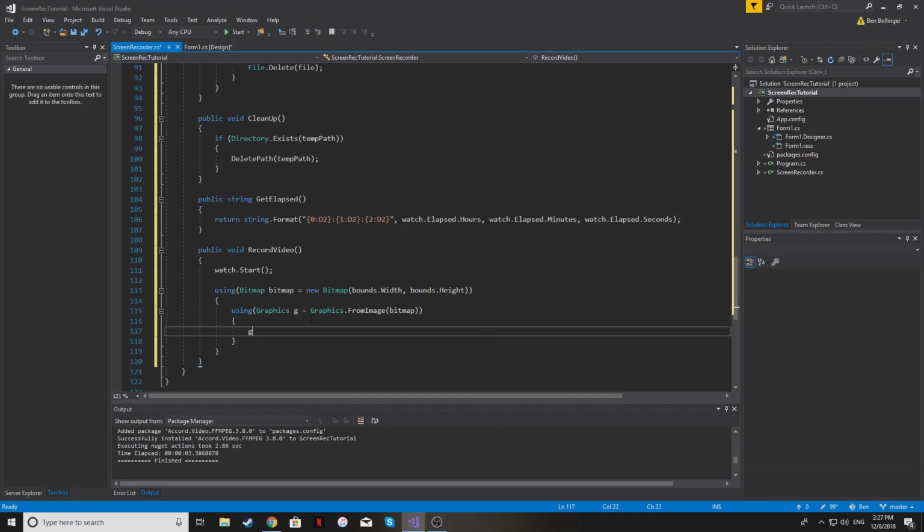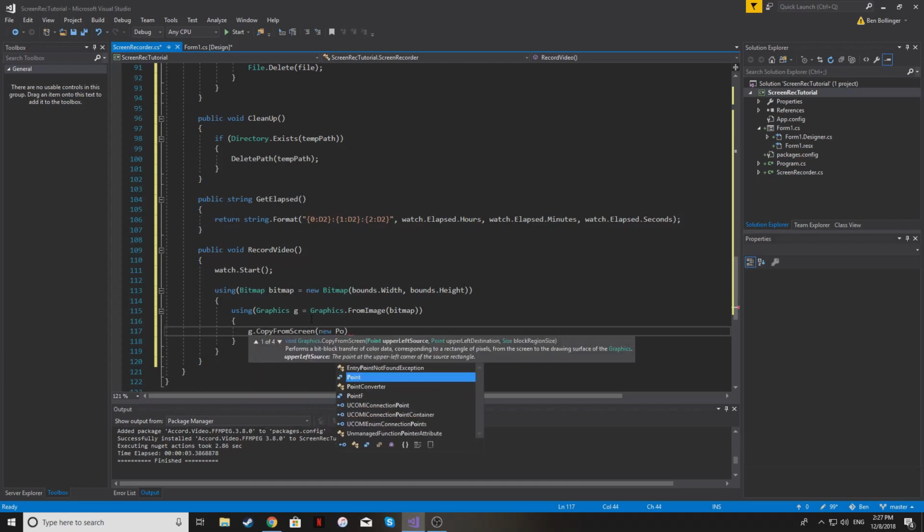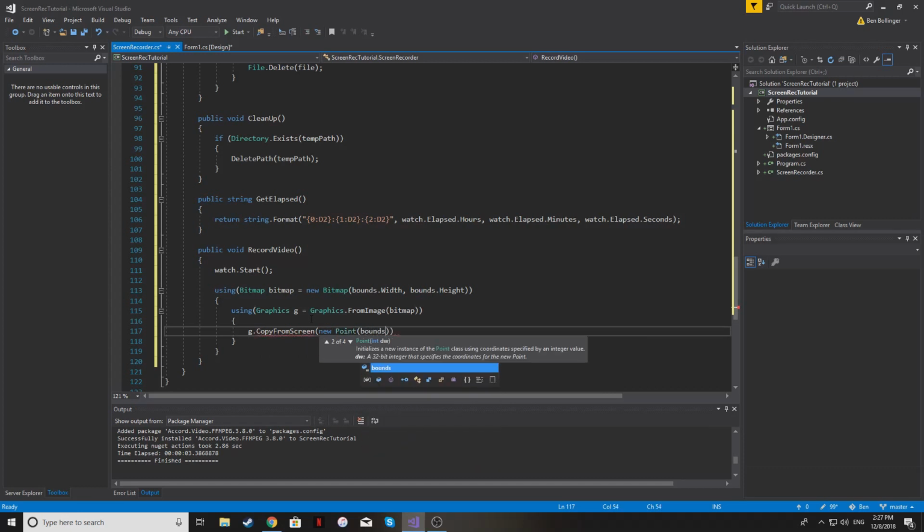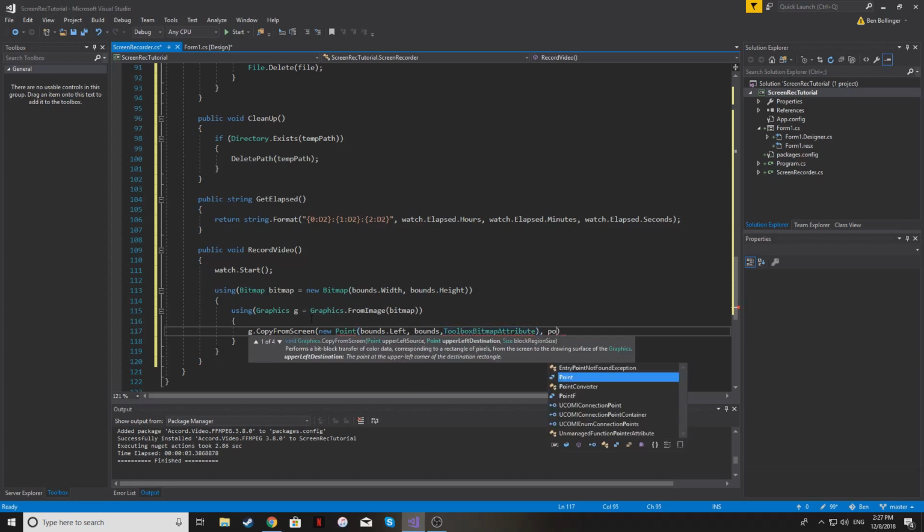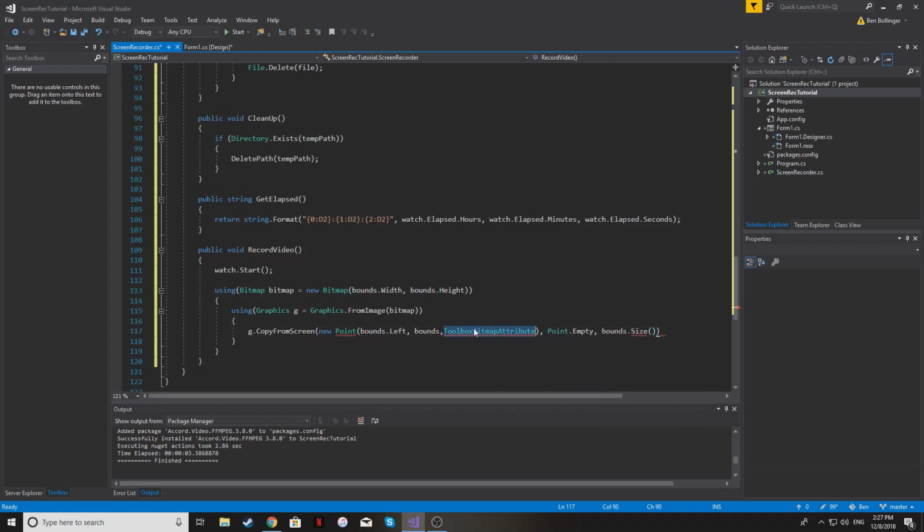How we do that is we say g.CopyFromScreen, a new point of bounds.Left, and then bounds.Top, and then we could just say Point.Empty here, and then bounds.Size here. Okay. And size should not have these things after it.